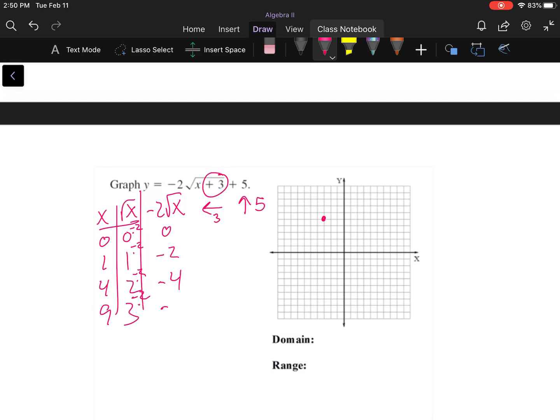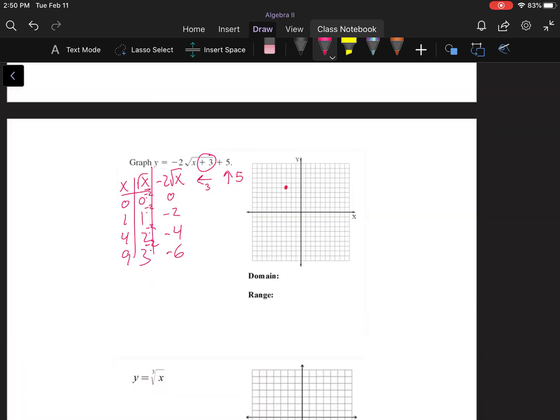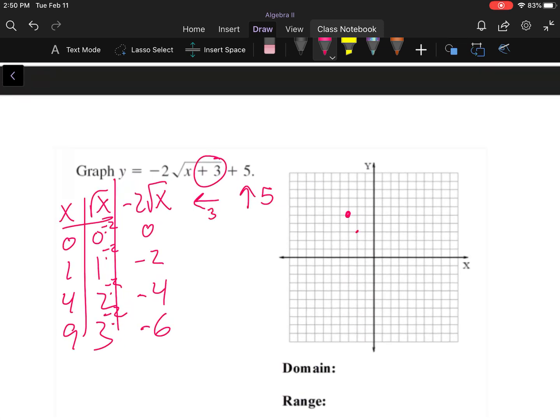So at negative 3, 5. So 0, 0, I'm going to go over 1 and then down 2. I'm going to go over 4, 1, 2, 3, 4, and down 1, 2, 3, 4. And it's going to look something like this. Now my domain is x is greater than or equal to negative 3. Again, I took this stuff underneath the square root, made it greater than or equal to 0, and put that in. And then now my range, my y, it's going to be less than or equal to this time. And it's always my k value, that 5.